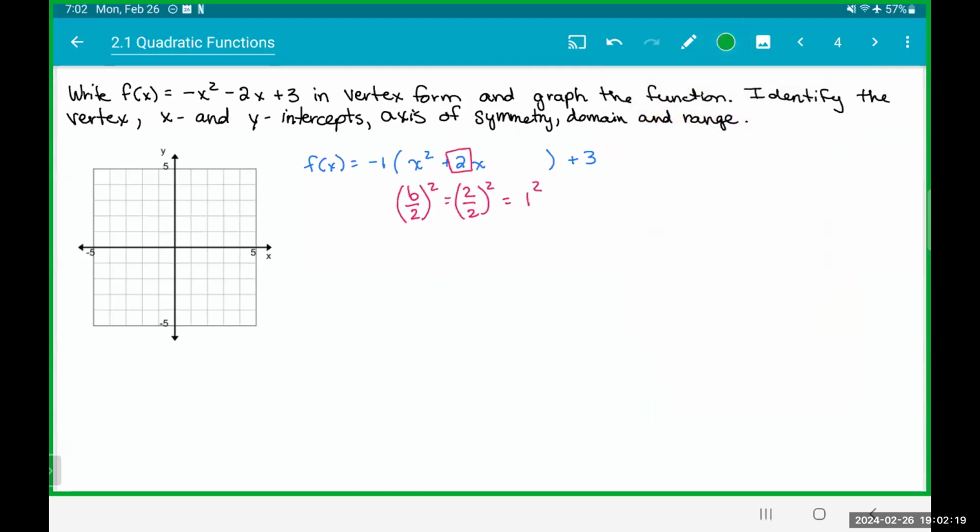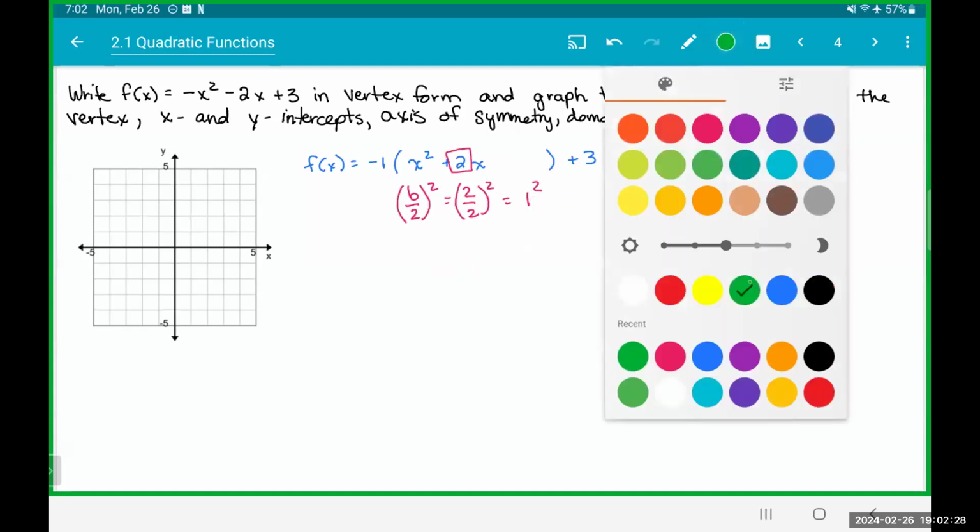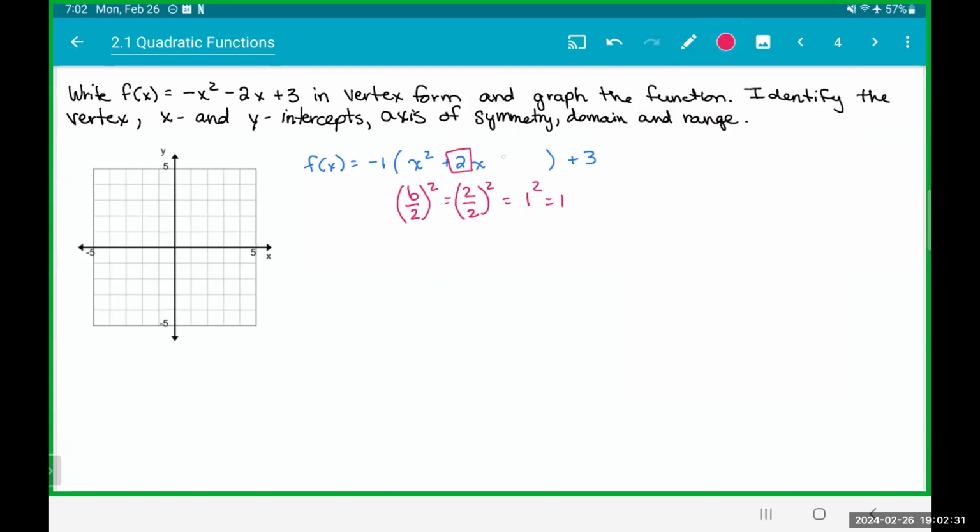So the next thing that we have, because this is 1 squared is equal to 1, I'm adding 1 here and minusing 1, but remember, we're going to pull that part out, right? And take that multiple and pull it outside. So that is minus 1 times negative 1. We're going to pull that on the outside. Okay.